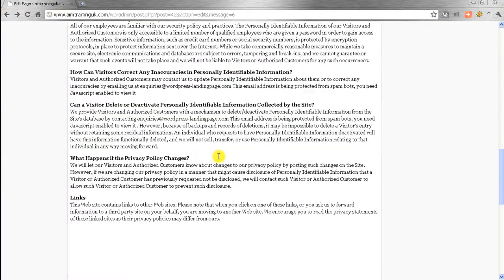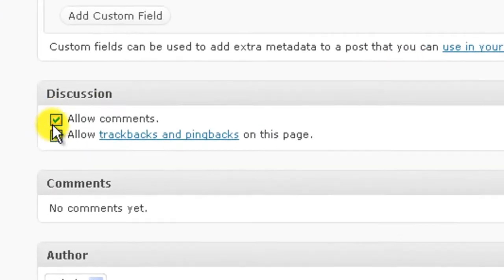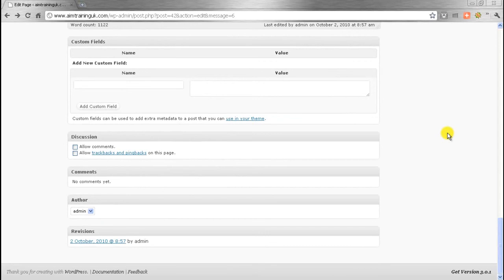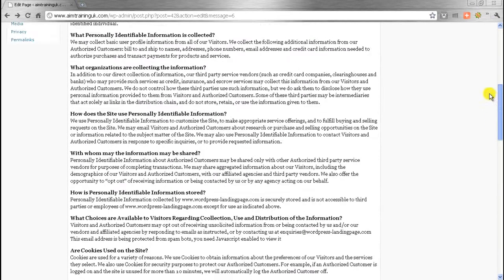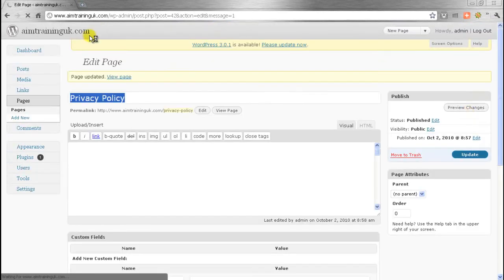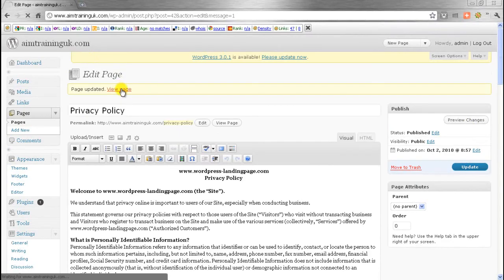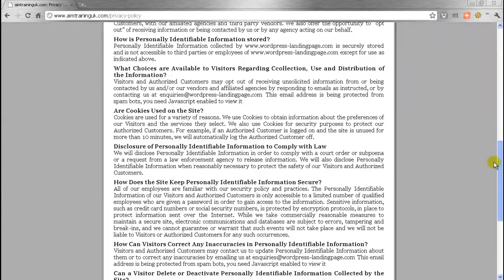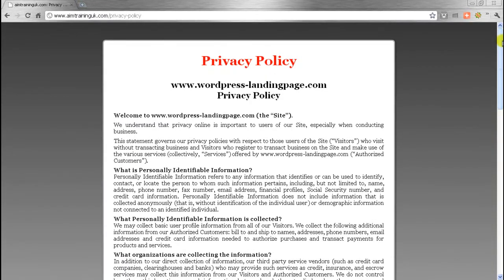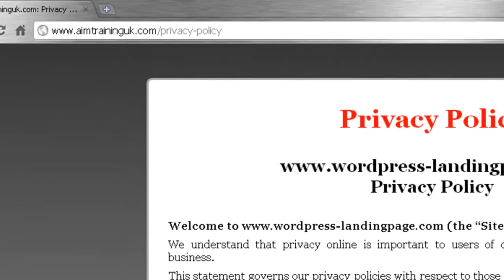We go back in. It is blogging software, but it's also one of the most sophisticated content management systems around that you can use. So it's really worth getting to know how to use WordPress well. So we just update that. Go back into the site, just make sure that looks good. Yep, that looks fantastic. It's exactly what we want. It's very, very clear to read. I love this look and feel. So that's what we do now.